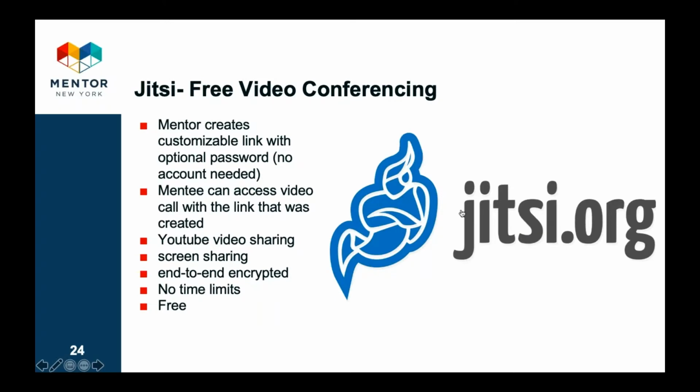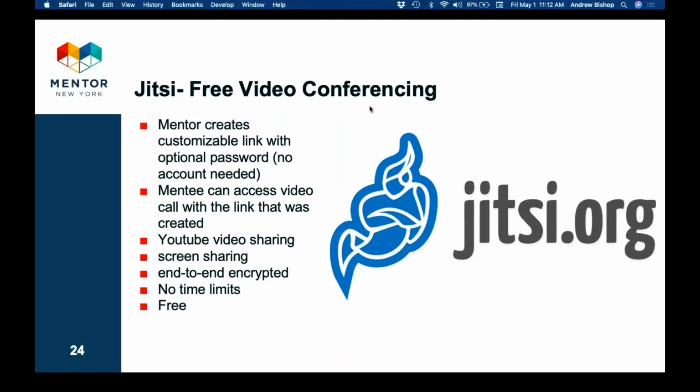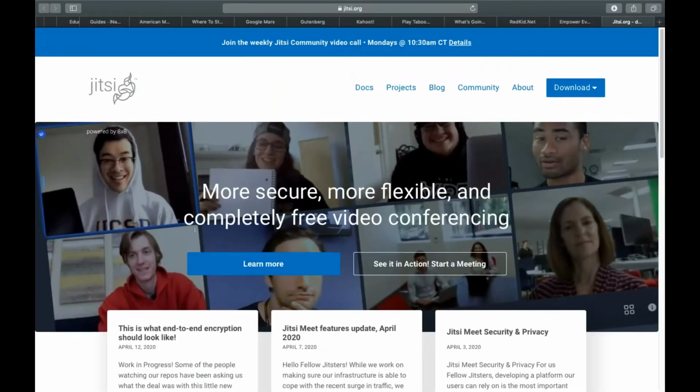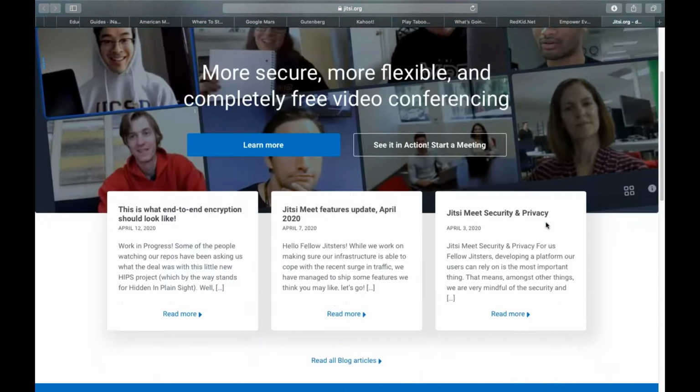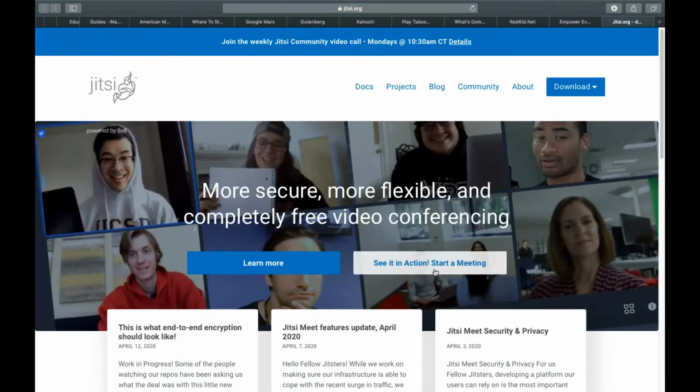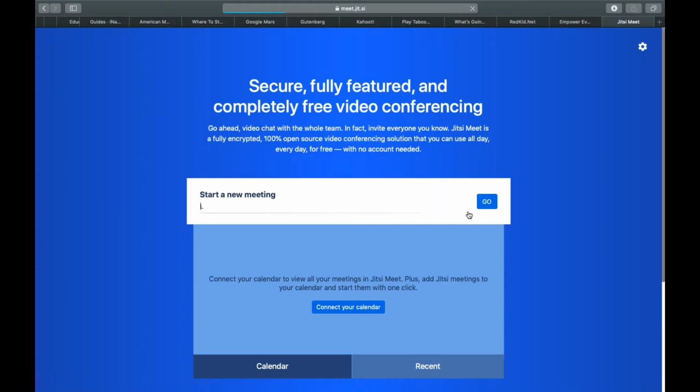And then Jitsi is video conferencing. It is open source, but I'll just go onto the website really quick. It's very similar to Zoom, but I think it's a little bit easier to navigate. It's completely free, with no account needed to make a Jitsi video chat. You type in whatever you want as the name of the meeting, and that becomes your URL. So it will just be meet.jitsi.c/ and then whatever you chose to name it.